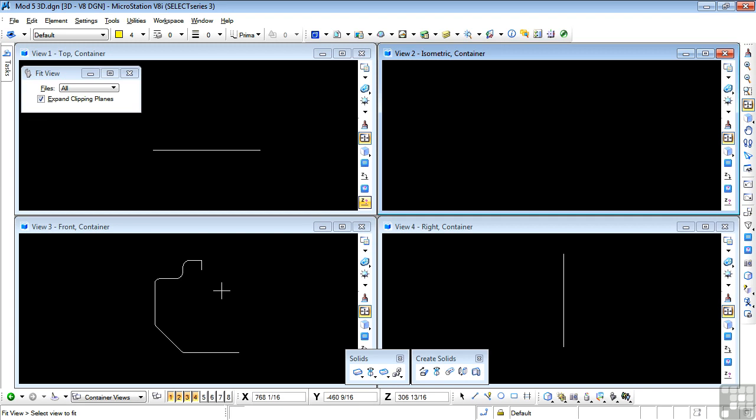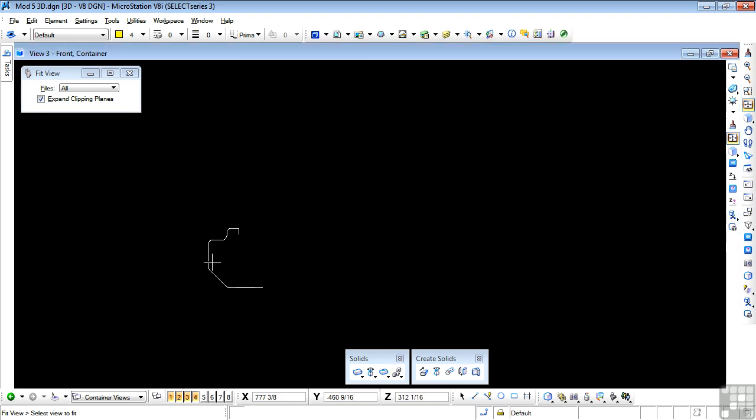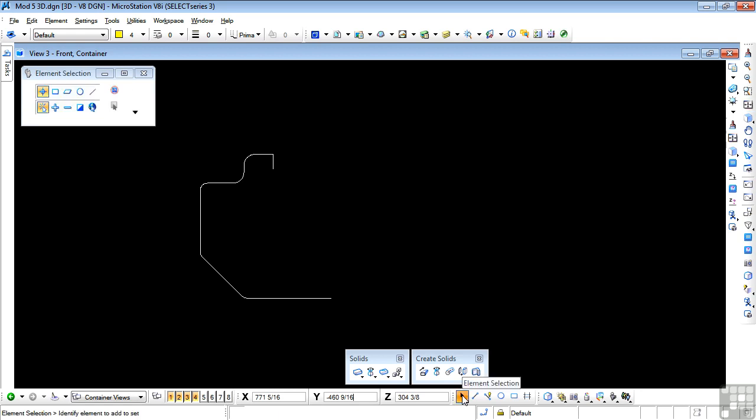Okay, assuming you're back and you have drawn the extrusion, let me maximize the front view here and we'll start to work on this. Now, we cannot use the revolution tool to create a solid if we have a simple line string. And this is what we have here, of course. This is just a complex chain or line string. We can't use that for revolving a solid. So we need to create a closed shape here.